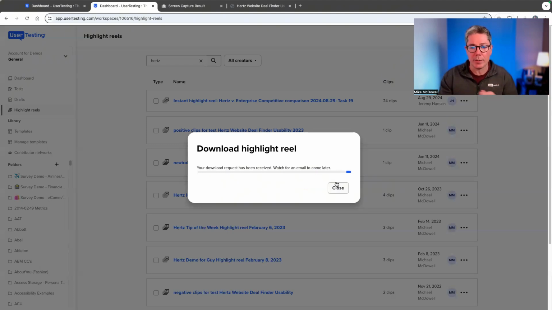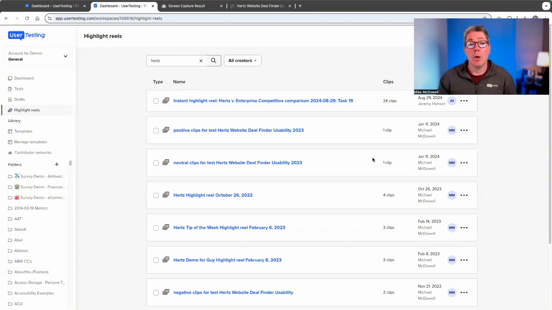Because this has got a little bit of work to do, a little bit of stitching, it's just telling you you're going to get an email that's going to tell you to come back and you can download your video. It's ready. Processing is done. With highlight reels, that's really it. It's really just the decision to download a highlight reel and then what method you want. Do you want the summaries to appear before the video or not? So that's the only decision, but that's how highlight reels work.